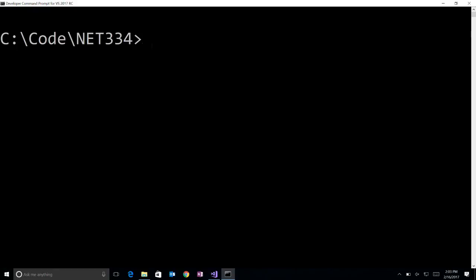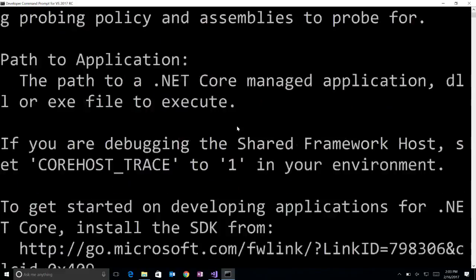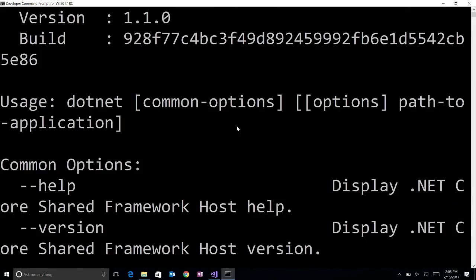Let's work with .NET Core initially on the command line, and then we'll look at it inside Visual Studio. .NET Core provides a command line called dotnet. I'm not expecting you to read all that, but basically it's a command line tool to make it possible for you to easily provision a .NET Core application.